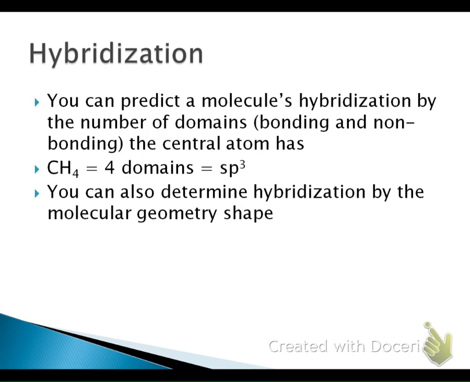We can also predict the hybridization just by memorizing the shape and hybridization relationship. The shape of CH4 we said was what? Tetrahedral. Any molecule that's tetrahedral will also have an sp3 hybridization. There are certain correlations you can remember and certain patterns you can follow with the domains. I think that following the domain pattern is a little easier, and I'm going to show you that pretty soon. But you can also just memorize that if it's this shape, it's going to be this hybridization. That's up to you, whichever way you choose. Did everyone get what they need here?